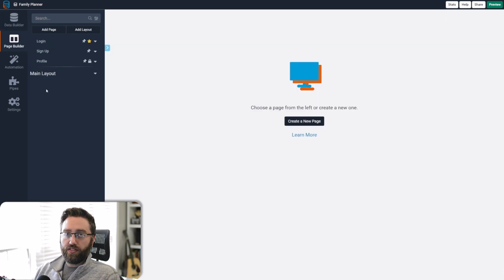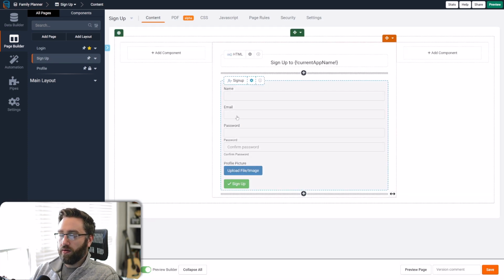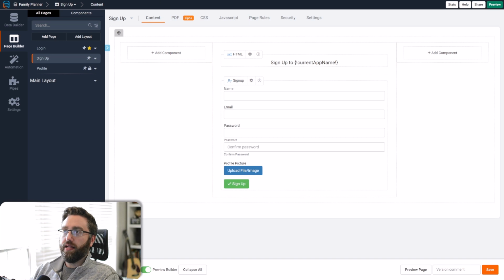And the first thing we're going to do is the actual sign up workflow. So the idea here is that somebody's going to come to this application, whoever's going to create the account for the family is going to visit the sign up page. And we'll do that all through the sign up form. So we'll start there. We'll go to our sign up form and we'll utilize all of the form rules and stuff like that in order to accomplish everything that we need.